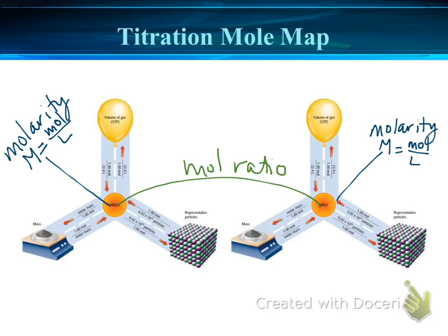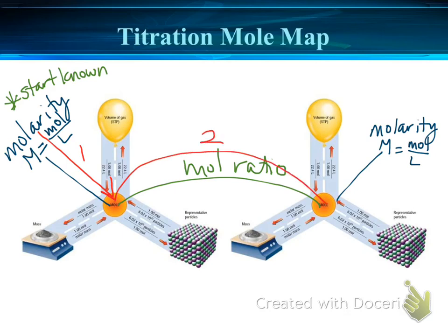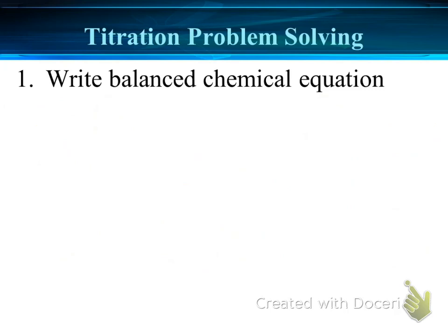When we solve problems involving acid-base titrations, we're typically going to start out right over here, with a known amount of a known concentration. Then we're going to have to go through several steps. We start with what we know. We'll use the molarity equation in some form to get us to moles. Then we'll go from moles of our known to moles of our unknown using the mole ratio. And then we'll go from moles of our unknown to molarity or volume in the next step. So 3 major steps. They all stem off of the first step, which is actually the balanced chemical equation.